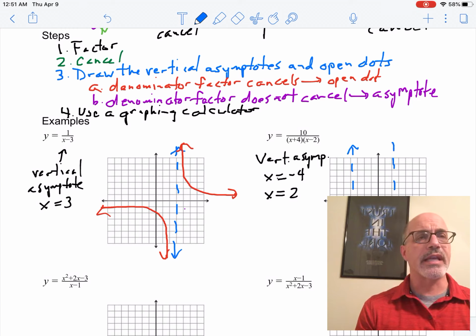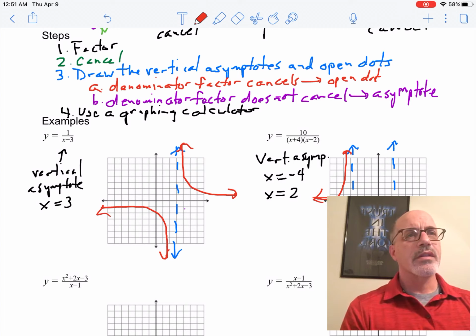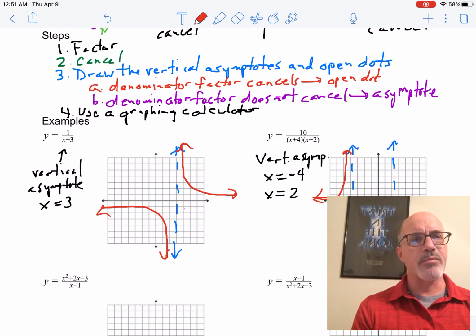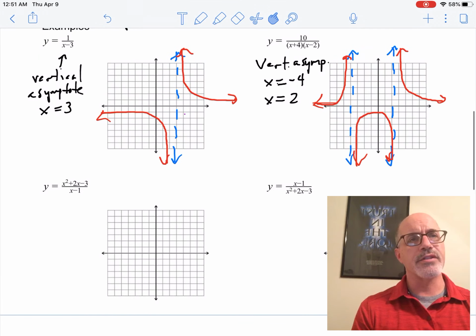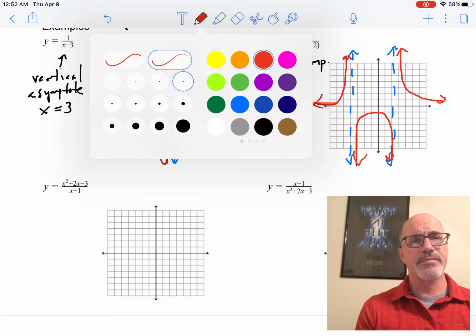On the left side of this asymptote, the graph starts near the axis and then goes up toward infinity. And in between the asymptotes, which I'll scroll up, you'll be able to see it's down below the x-axis and then looks kind of like a parabola, but it's on the other side. And then we have one on the right side of the asymptotes that looks like the one on the left, just a mirror image. Okay, so that's what our graph looks like when we have two asymptotes.